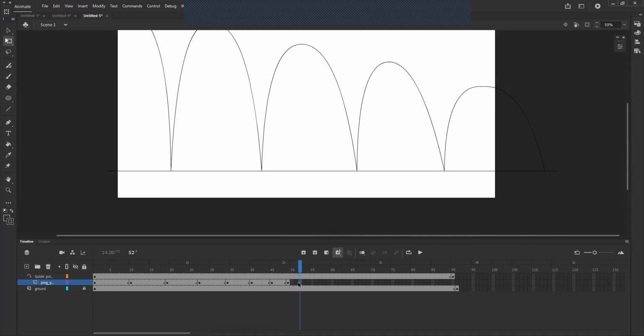1, 2, 3. F6. I want this one to be copied over here. I want to delete this frame. I mean that ball, and going here. Okay. Then 1, 2, F6. It is going down.